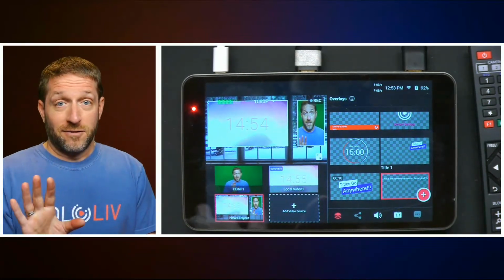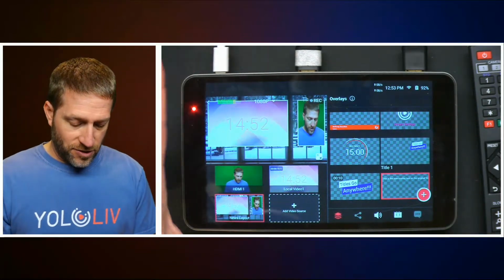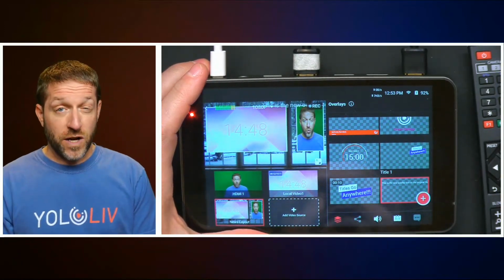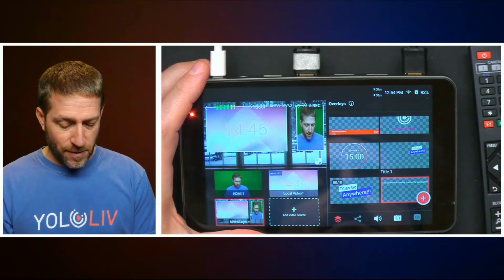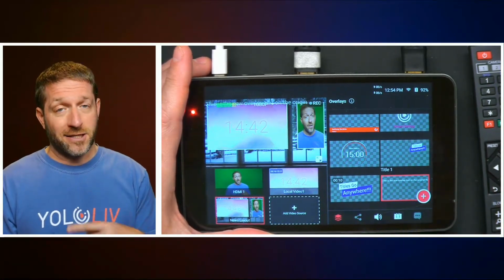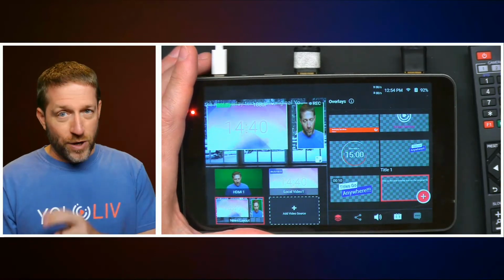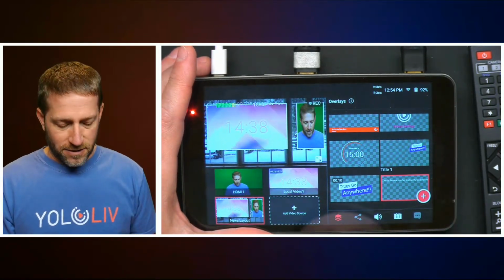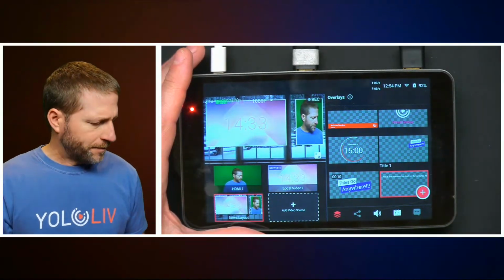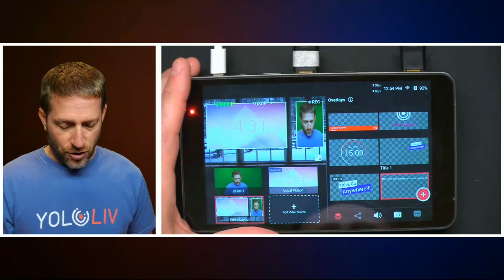Again, I'm only testing it right now for the first time, trying to stress test it. I wouldn't necessarily try to do 2 video clips from the SD card at the same time, especially if you're going to record, because then you've got 3 read-write operations on the SD card going at the same time. Reading 2 things and writing something else. That would be a lot to ask of the SD card, or to ask of the original YoloBox.